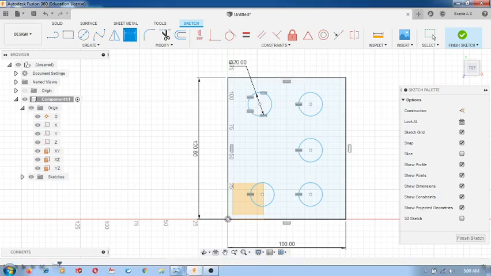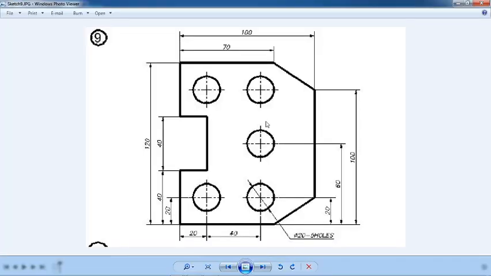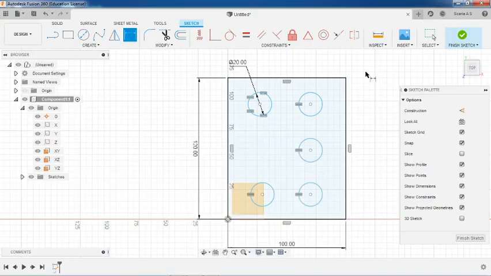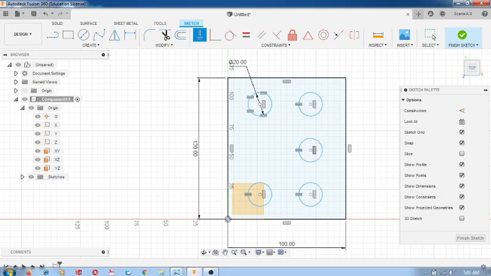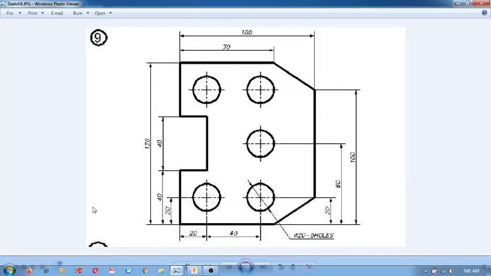If you observe the drawing carefully, you can see that this center point and this center point are vertically aligned, and this center point, this center point and this center point are vertically aligned. So what we are going to do is use this constraint, horizontal, vertical, then click one of the center points and another center point. You can click 2 points only in one selection. Again you can do this. So once again this. Now you can check for horizontal constraint.